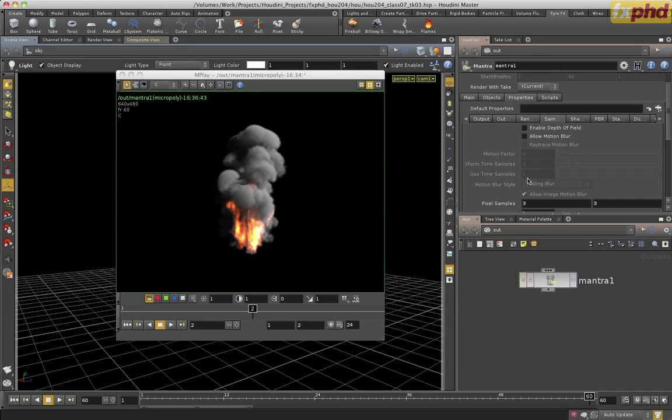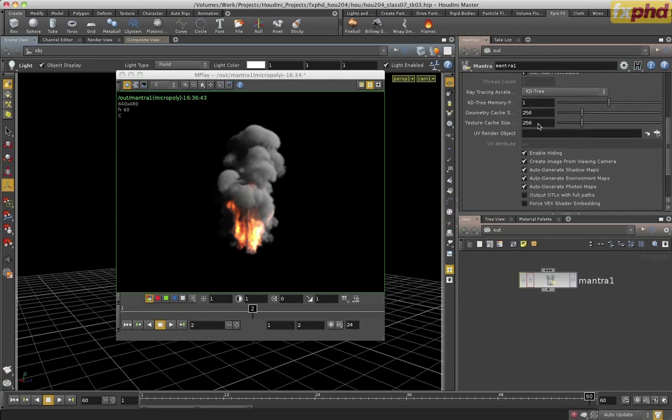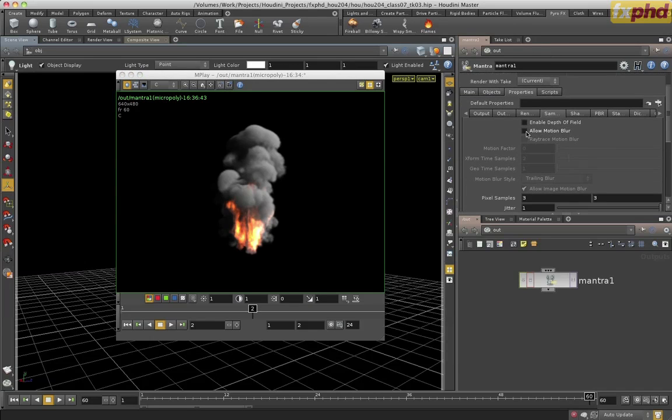Now, more settings to look at inside of our actual mantra wrap. We can allow motion blur, and if we do this right now, let's take a quick look.